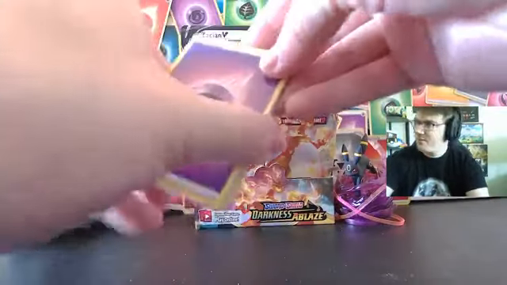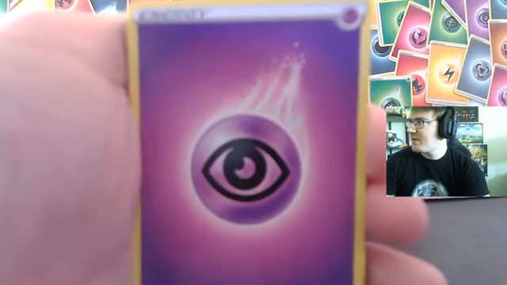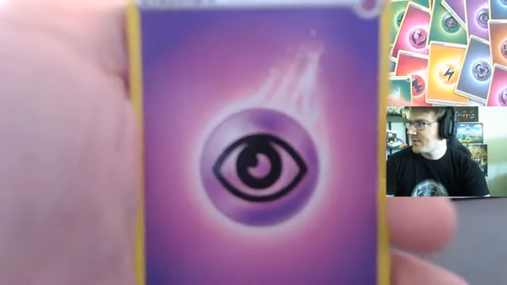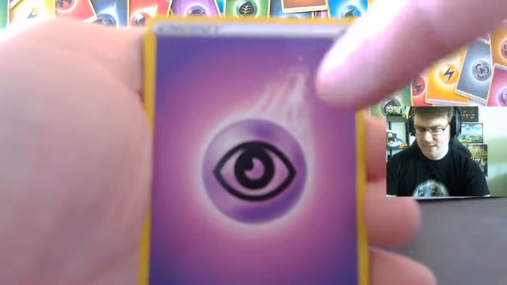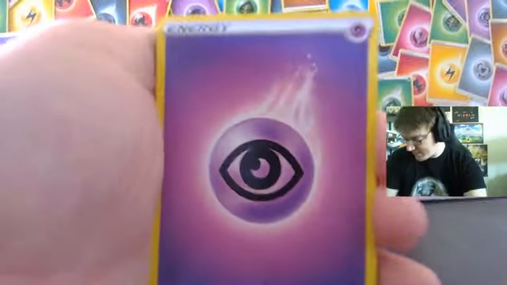Okay, so we're just going to flip it over and we'll go through the energies. I didn't really show off the energies because everybody knows what an energy is, but I like the Sword and Shield energies. They have this wispy, magic-y effect. I'm stalling as the camera tries to get focused.